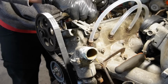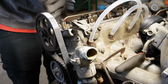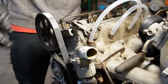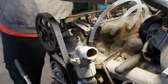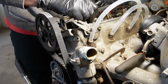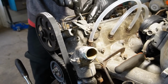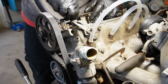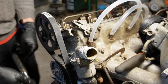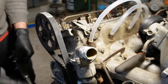There we go. Well, that made it tight. You know what? I should have left it alone. I'm going to spin it back to the old position because I don't want a tight exhaust valve. And it is now too tight, so I'm going to spin it back. There we go. I'm just going to spin the engine an entire revolution just to make sure that everything is as it is supposed to be.